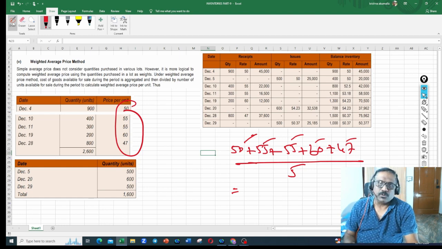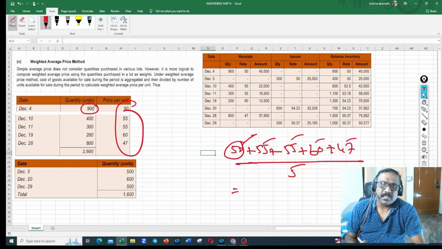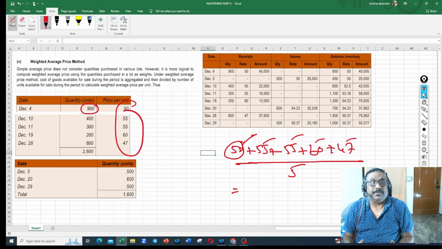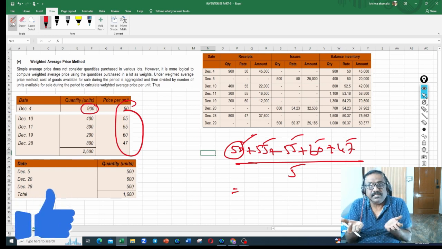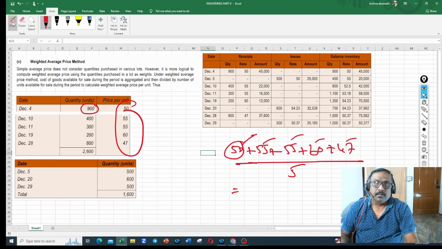Now, what we are going to do in the weighted average price is very simple. You just need to multiply your quantity along with the price, because your quantity is nothing but the weight. So you are not going to take prices alone in this method. You will take price into account, and also quantity. That is the reason we call this the weighted average method. Why weighted average method? Along with the price, we are taking the weight of the price as well. What is the weight of the price? Quantity. So we are taking the quantity into account along with the price, multiplying and taking the average price.